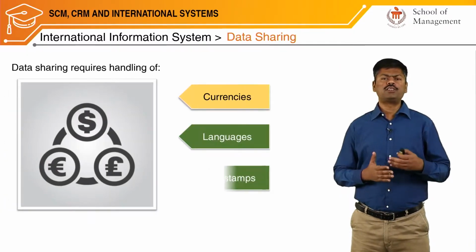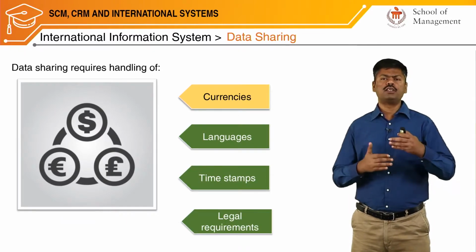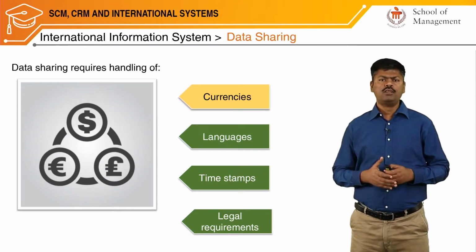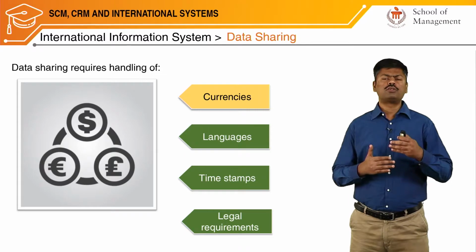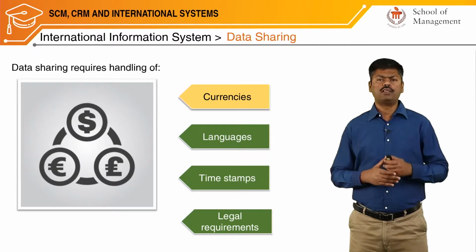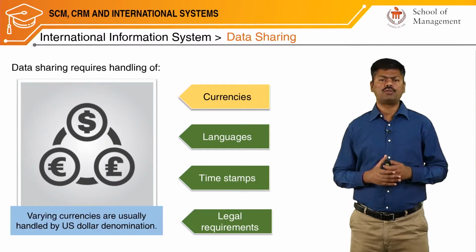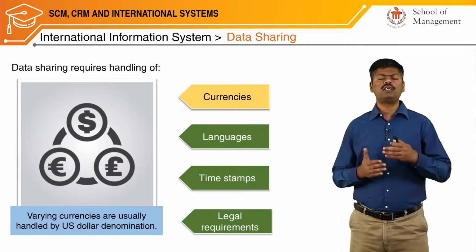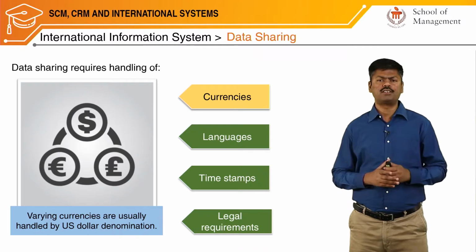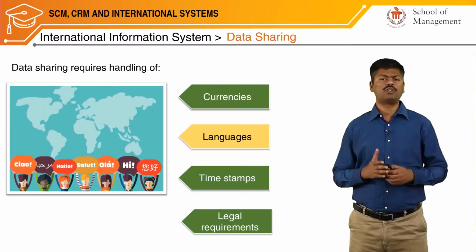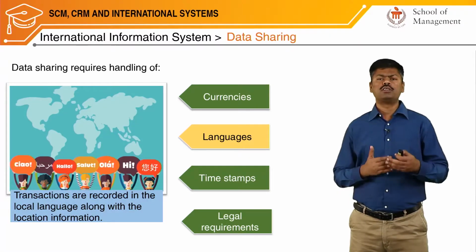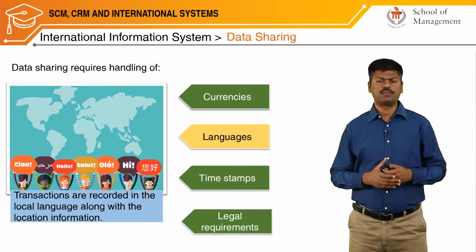Therefore, data sharing across these communication channels is becoming predominantly important. Let's say we talk about a company interacting across the border with another partner. Currency exchange becomes a very critical issue, because you need to exchange in different denominations of currency. As of now, the US dollar is considered a common currency for exchange. Then you have a language issue, because multiple organizations have multiple linguistic challenges which need to be overcome, with the local language as a medium of communication.